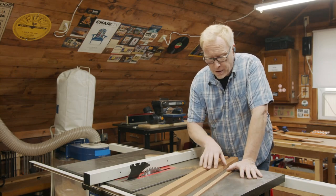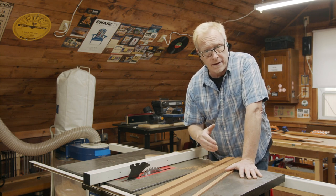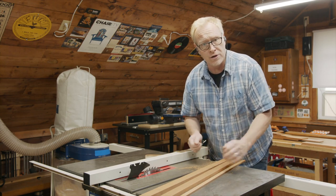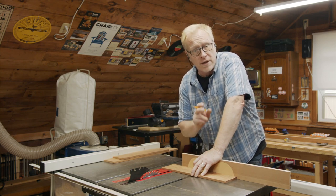We have our nest pieces ripped to width. I'm going to take the side pieces, the front and back, and these nest pieces and cross cut them to length. I'm not doing the partition pieces until the very end — once the box is together I like to take a hard measurement right from there for accuracy. I use mahogany because of the richness of the wood; it lent itself well to the tea set. Mahogany is just a perfect wood for an oil and wax finish — the oil really adds some depth to it and brings out the beauty of the wood. The first thing we're going to do is cross cut our side pieces to 14 inches long, then we'll do our front and back pieces to nine inches.